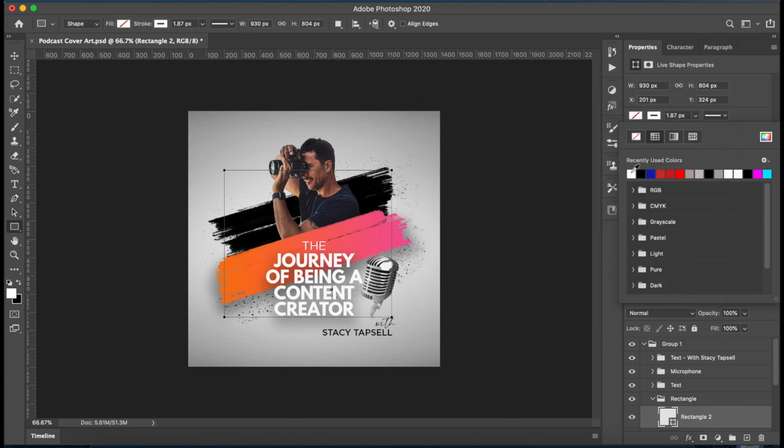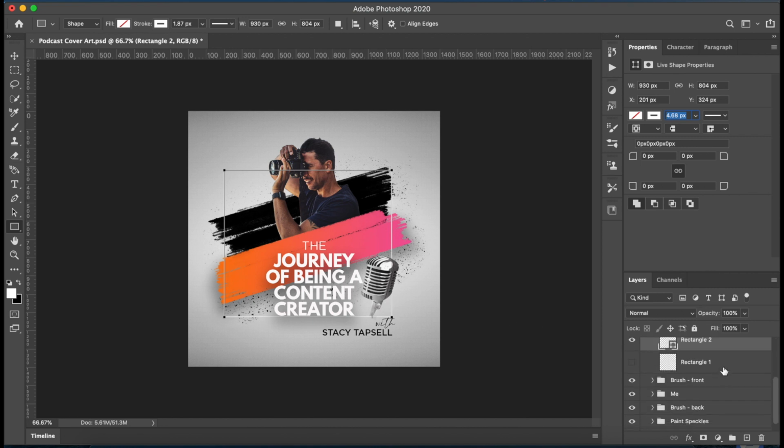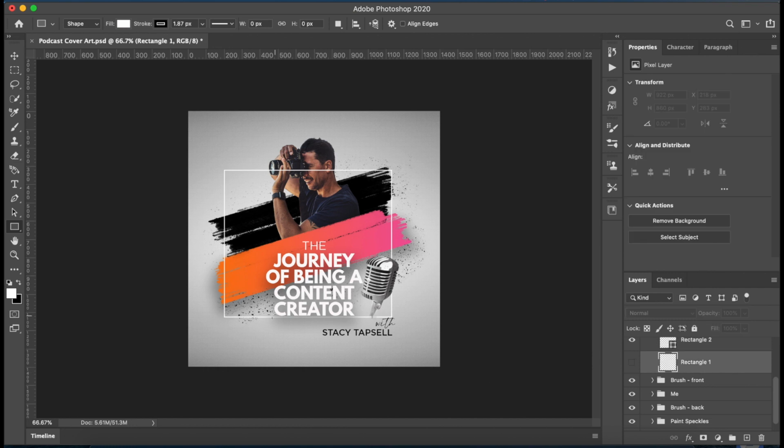Click on here. You can actually see the thickness of the border. So if we click on this little drop down, that gives us the thickness of the border. So if we expand that, slide that up, the border is going to get a little bit thicker and thicker as we go. So I want to put it to maybe around that there. See how that looks. Click back on the drop down, and if we go back over to our graphic, there's still a black line around it. Now if we click off that layer, which I'll just do here, you can see there is our white border.